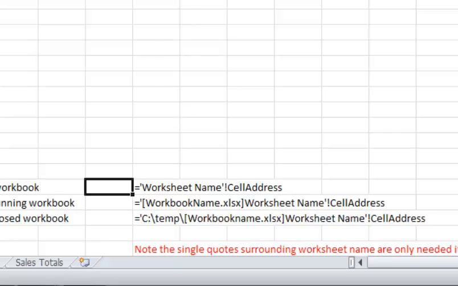Now you might have another workbook example where you have a separate closed workbook, and how you do that is you reference where it is. So this could be a network drive or the hard drive. This would come in very handy if someone else, a whole other department, was updating a sheet and you needed to reference it. You would obviously need access to where that sheet was, like on a network drive or something like that. But I'm going to go ahead and do that as an example here.